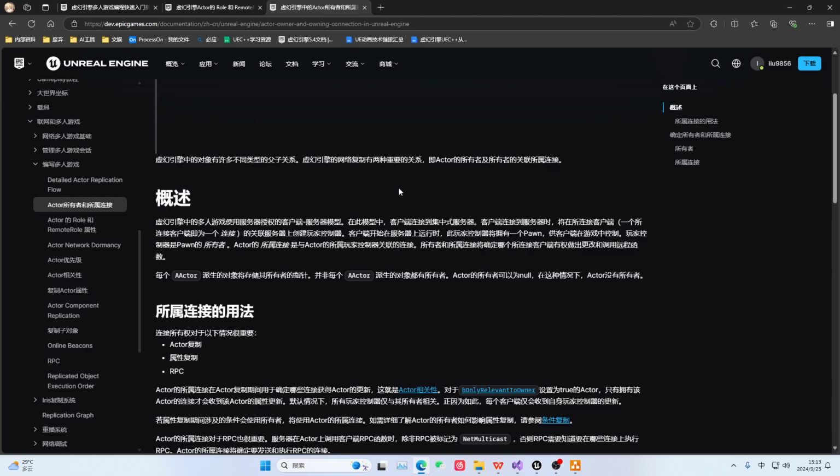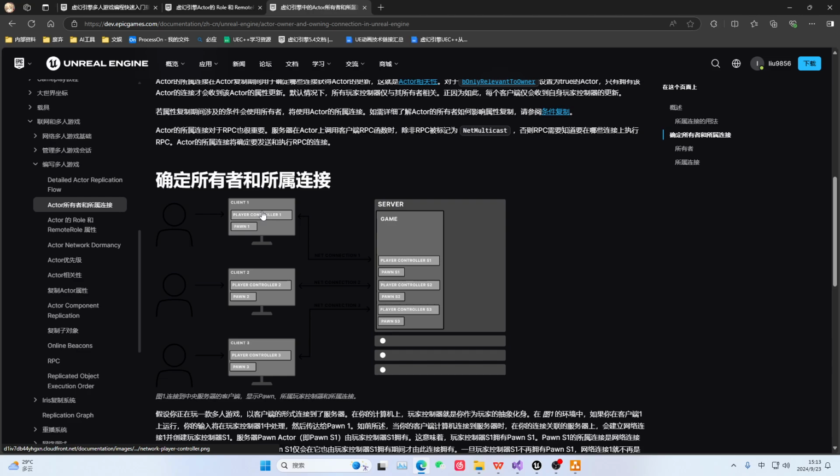Next, let's look at this actor. All these connections are quite complex, because when it synchronizes, it establishes such a connection. If this object wants to handle this and have this capability, then you need an owner, and you need to specify this owner. And this owner can only be specified on the server, correct? That is, as we know, player controller exists on its own client and on the server.